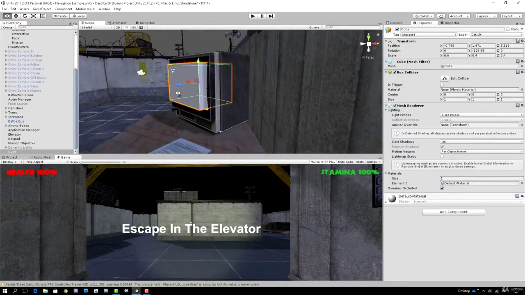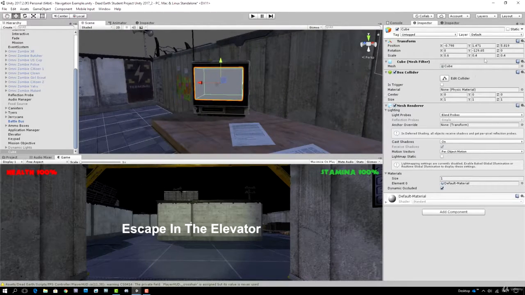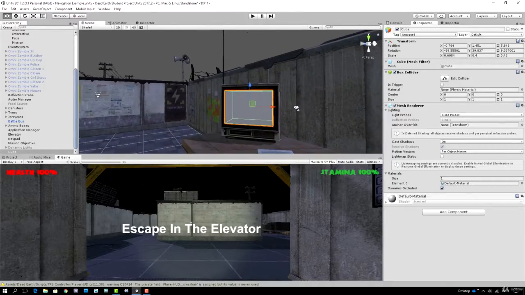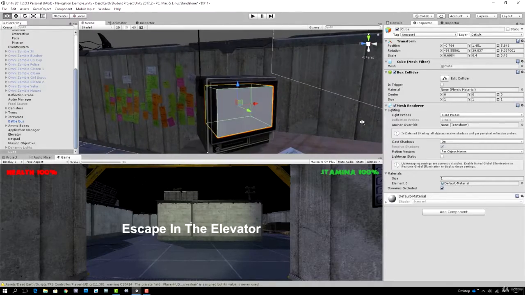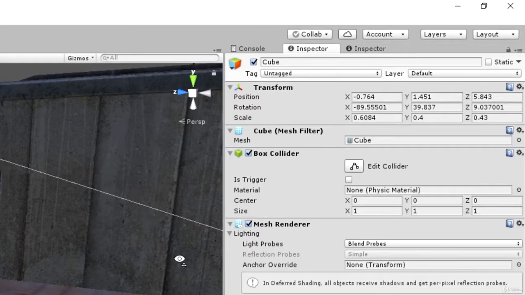So what I'm going to do now is pause the video. I'm going to put in the exact numbers into the transform of this game object, and then you can pause the video when I come back and copy over the numbers exactly if you want to. Okay, and I'm back. So if you pause the video now, I will zoom in on the transform so that you can copy over the position, the rotation, and the scale of this object exactly.